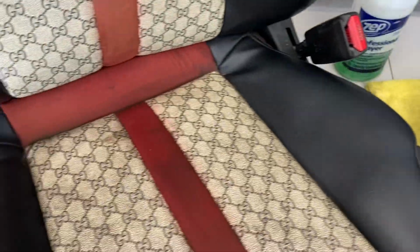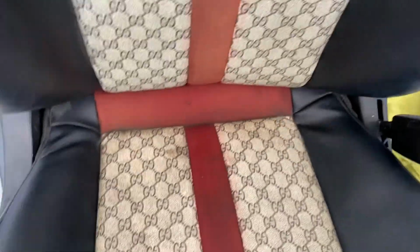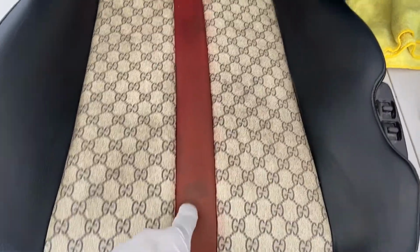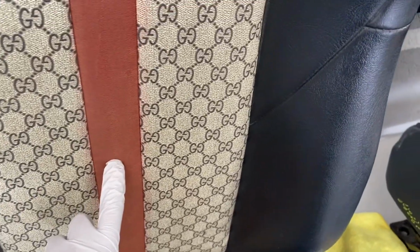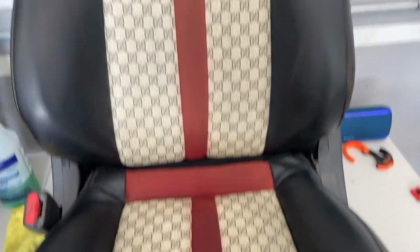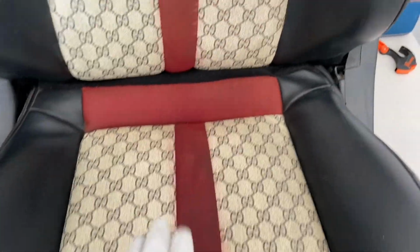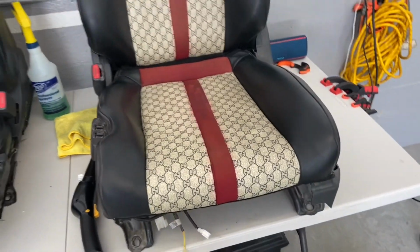And you know, if I can't clean these fabric stripes well enough, I'm pretty sure that's in there forever. And as you can see, this is two different colors, so this is sun faded. So I actually bought some Duplicolor fabric spray paint, and once I'm done cleaning these, I'm gonna tape it off and shoot this red again, and it'll look much better.